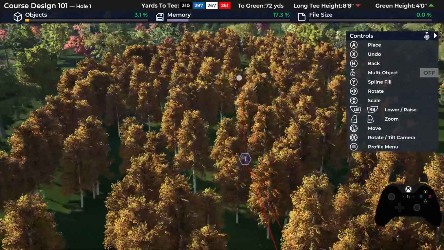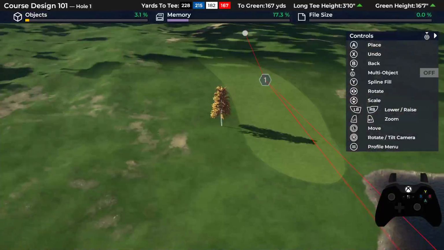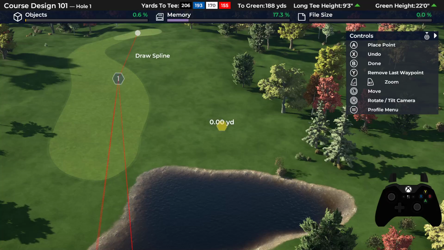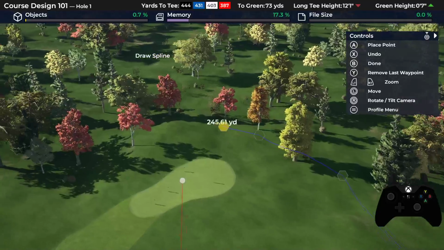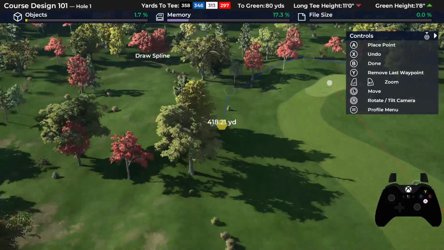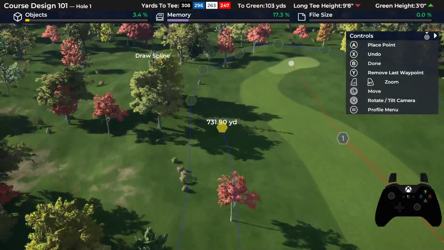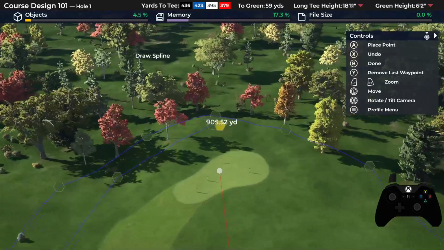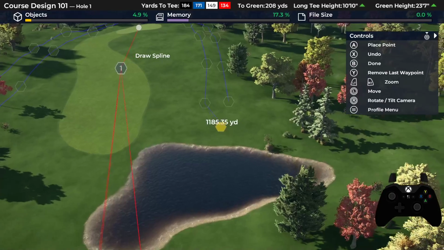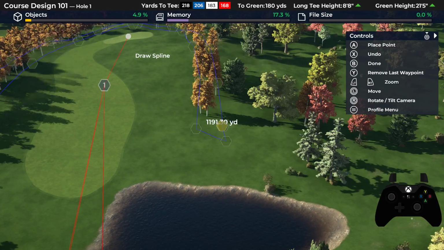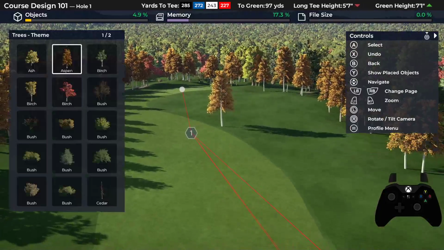Whoa. What happened there? Well, what happened there is I didn't close the spline properly. So let's redo that. So you actually have to close the spline. Now it's weird that it only added 3.1. And then if I do close this, you're going to notice it's actually going to add even more to the object meter, which I cannot figure out why this is the case, because more trees actually got planted in the other thing. So there we go.